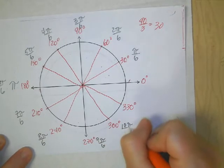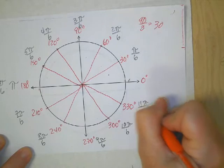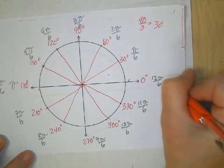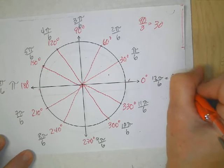10/6, 11/6, 12/6. And then I can reduce my fractions. 12 divided by 6 is 2. There's my 2 pi. Can't reduce.